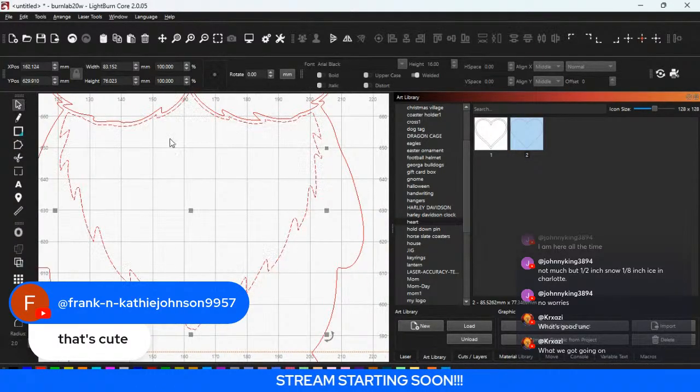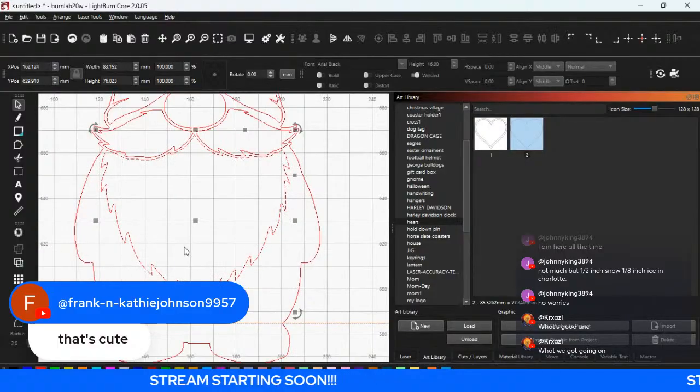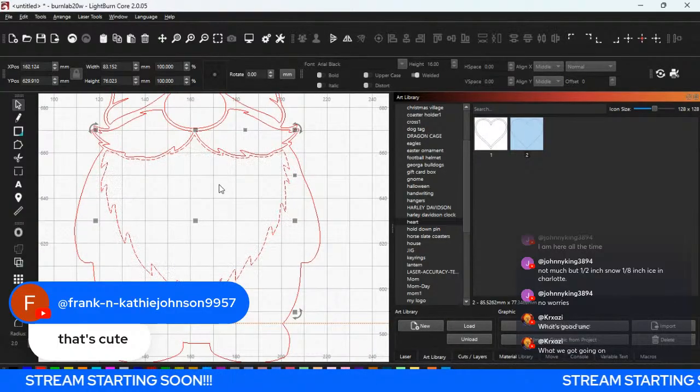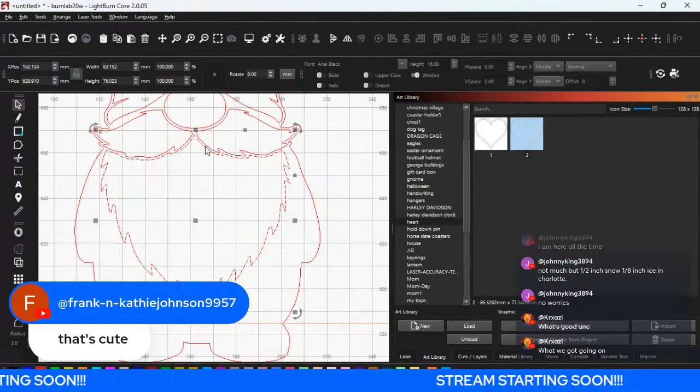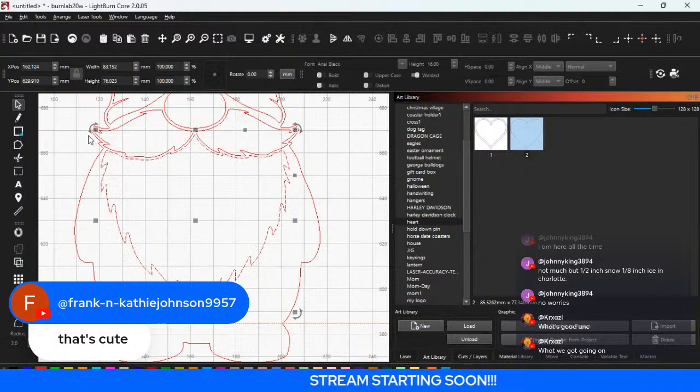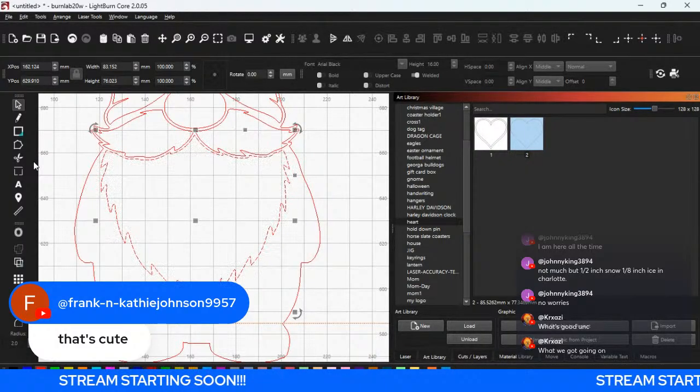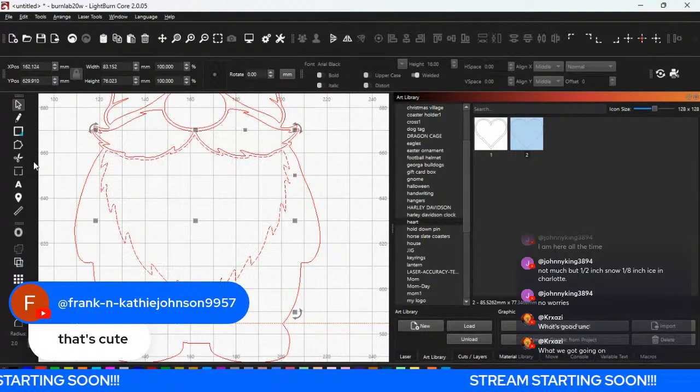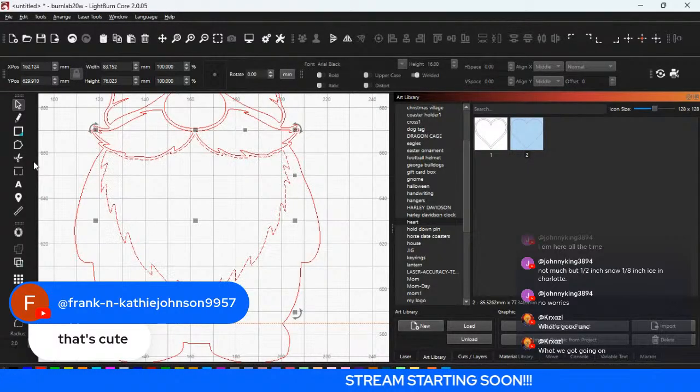Get rid of the nose, you'll see it a little bit better. That's going to be the beard. All right. So all we have to do now, we just need to go ahead and do some node editing here to be able to get rid of this part going across. And let me get rid of that over here. We don't need to keep seeing that cute thing, even though I know it is.